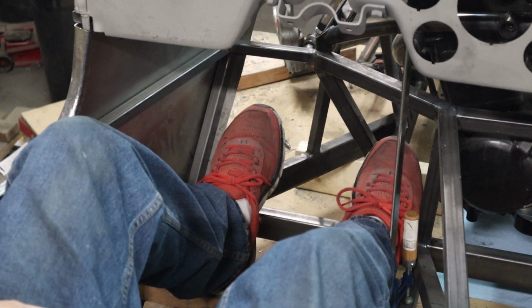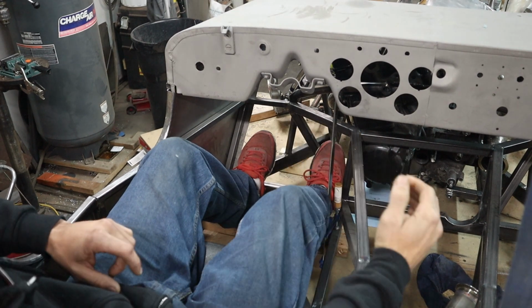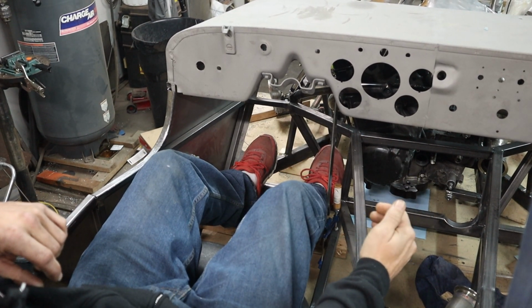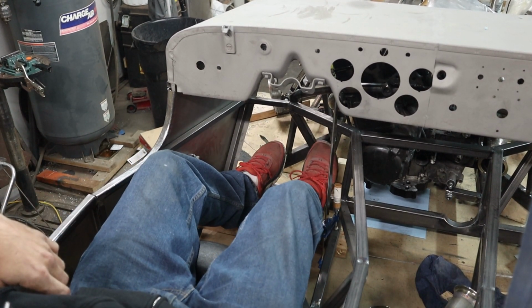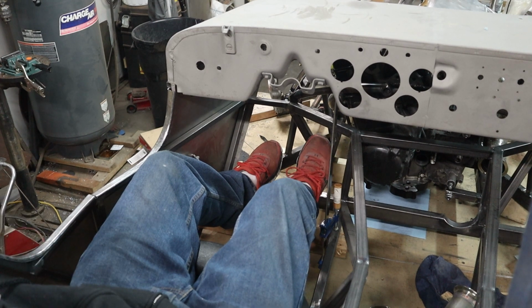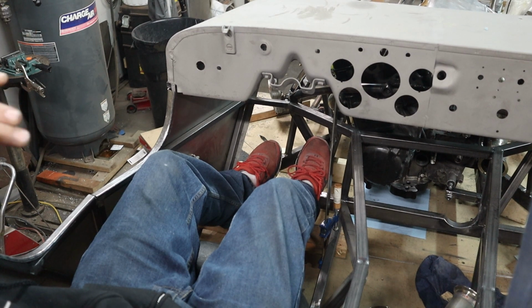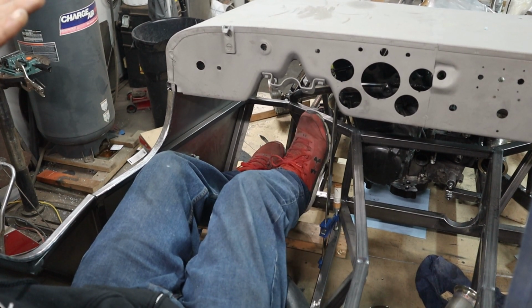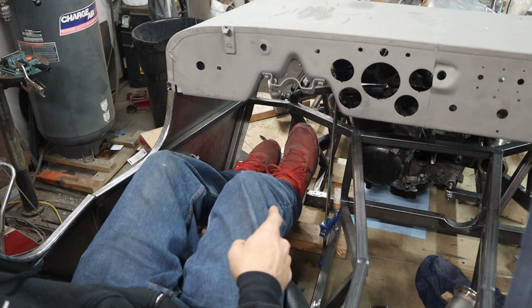You can see how tight this is for 3 pedals. It seems a little tight. I have actually toyed with the idea of doing something like a hand clutch on the shifter. I've toyed with that as well. I still don't know what I want to do, but either way, first off, I got to get this bar moved, and hopefully I don't have to pull the engine out again because I just finished doing that. We'll see. So I'll get this one moved, and I might even move this one over a little bit. I like it being right on the node right there, but we'll see.